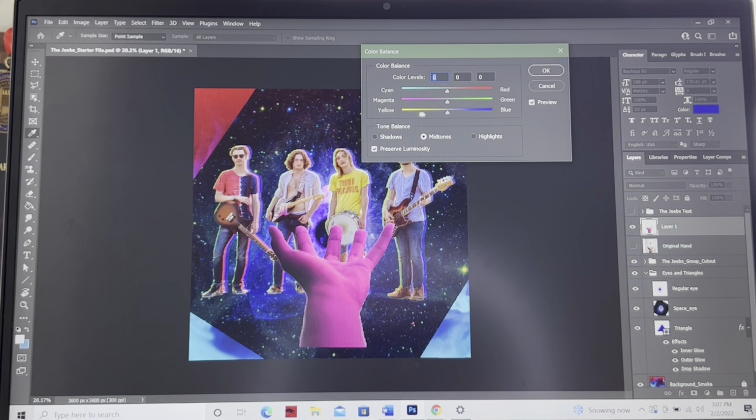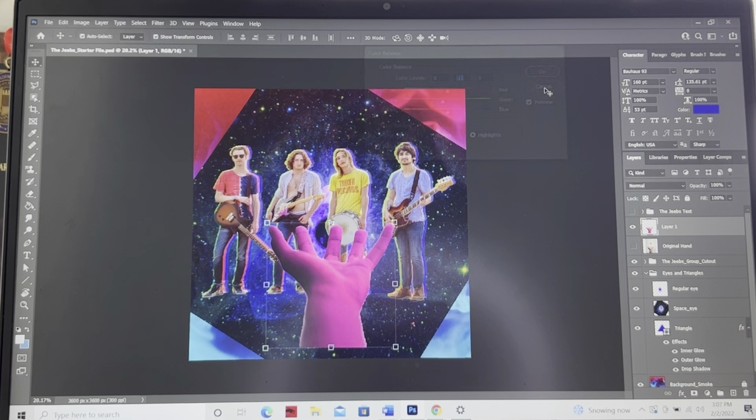Another way that you can change the color, again, is going to Adjustments and then going to Color Balance and then playing with the midtones, sort of the overall midtone of the object. You can play with the shadows. So you're just now adjusting the shadow color by making it blue. And then you can also adjust the highlights. This is a really great way to like control what color you're making your highlights versus the shadow.